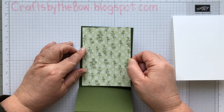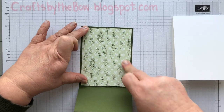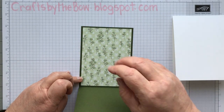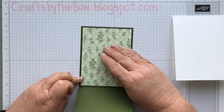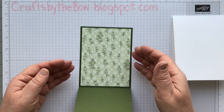Okay, now this just goes on this back piece, and it's got that little narrow border all the way around. If you wanted, you could do this in a layer of card and then a slightly smaller piece of DSP, just to give you that triple layer look on here. But because I'm putting it onto white cardstock as well, it already looks like it has another layer.